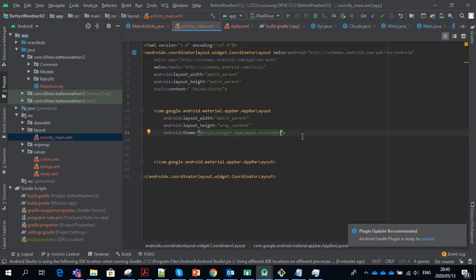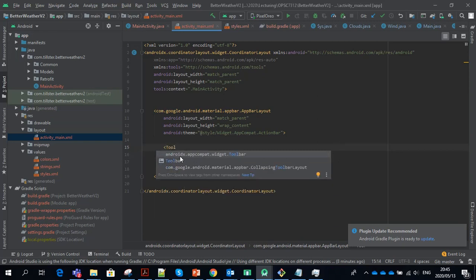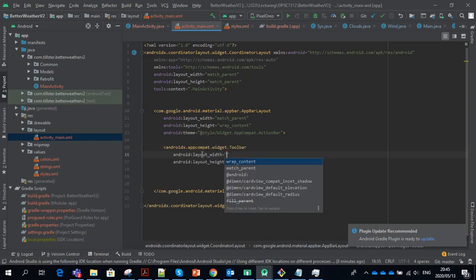Now we are going to use this app bar to actually house a toolbar for us, and I've linked in a document for you on VC Learn that explains why we do this, because app bars are actually very old and they're displayed differently on different phones and in different apps, and it's really, really yucky. One way around that is to work with your toolbar inside your app bar, which is what we are going to do here. So we're going to add a toolbar, the AndroidX app compat widget toolbar. And we're also going to set some things here.